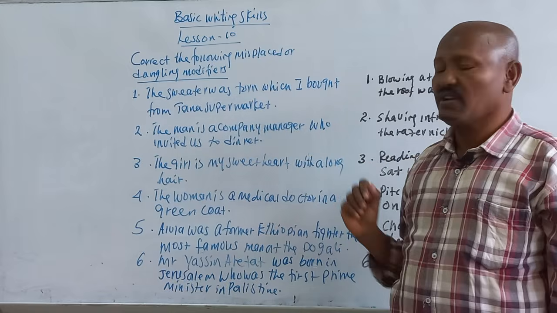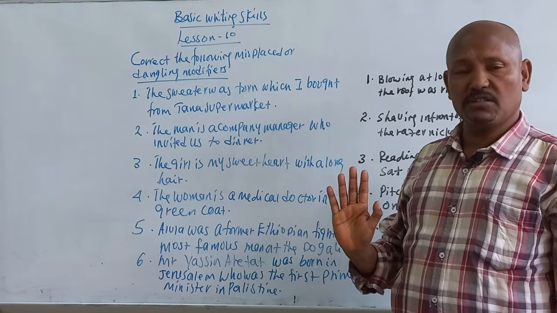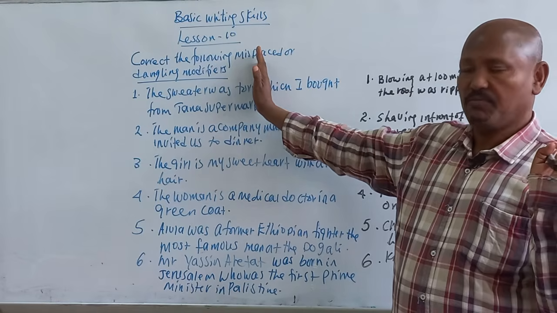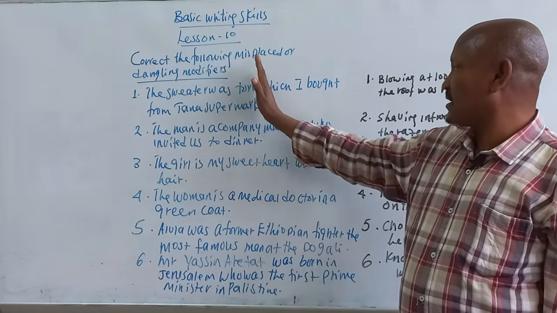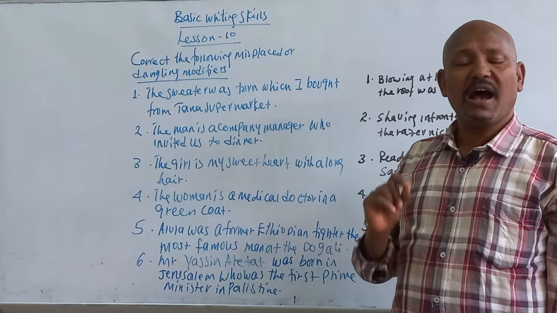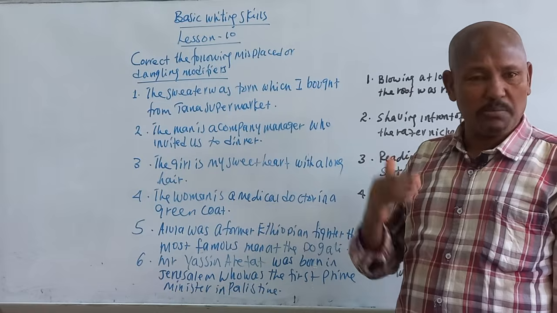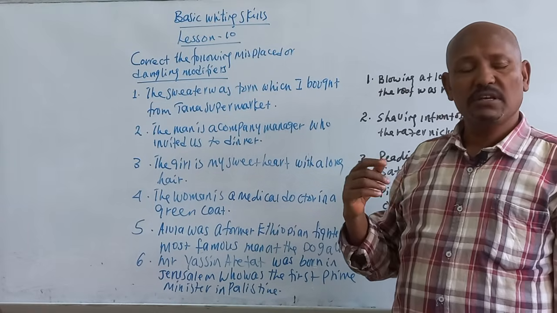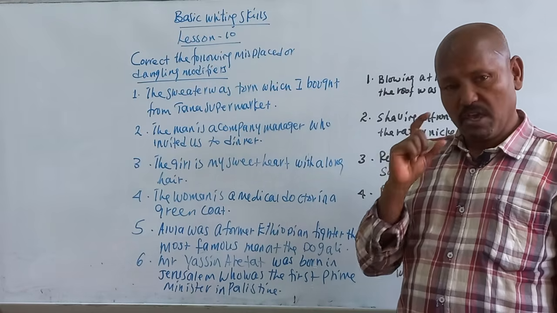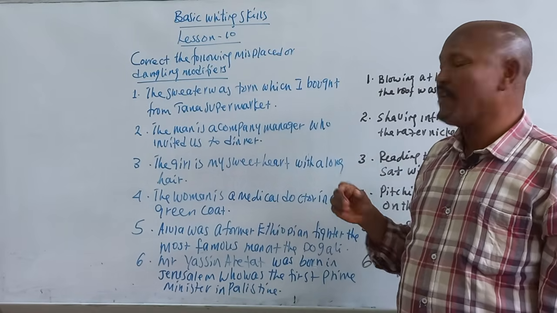The sweater was torn is an independent clause. Listen carefully: it is independent, not dependent, because if you cut it like this, it has meaning. The sweater was torn. Which I bought from Tana supermarket, what do we call this? A relative clause or adjective clause, in other words a dependent or subordinate clause. Subordinate means it doesn't stand by itself, it depends on the main clause. So this relative clause doesn't modify the subject, it simply comes after the independent clause.